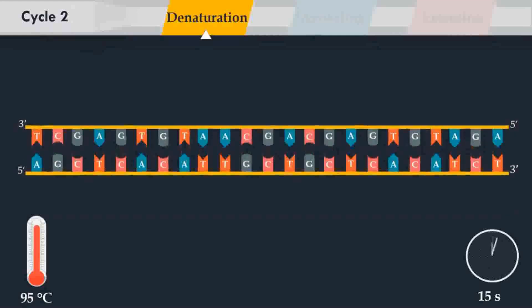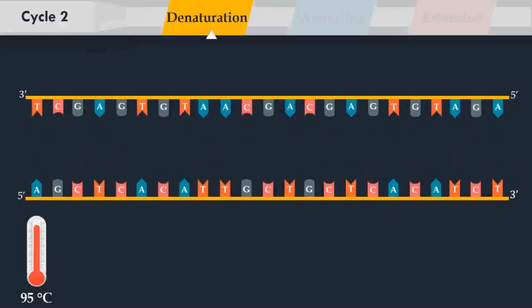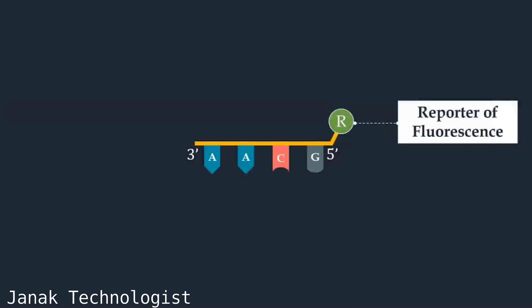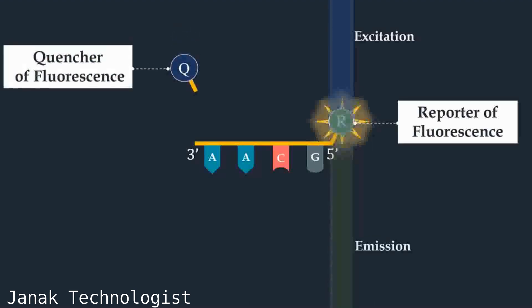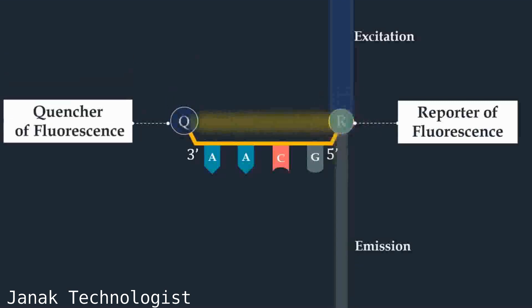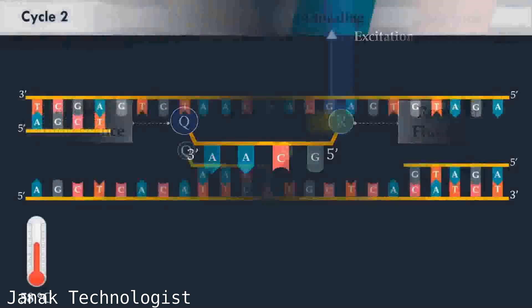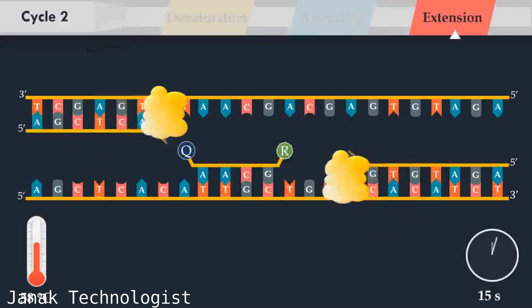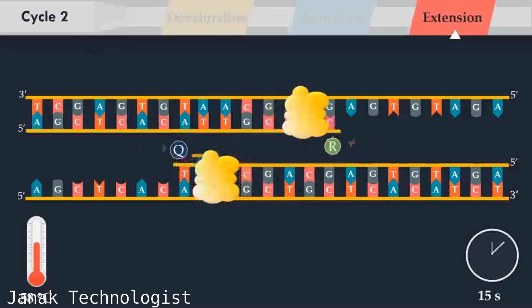After the first cycle, the double-stranded DNA target is obtained. Then the denaturation of this double-stranded DNA is performed, yielding two single-stranded DNA molecules. In the next step, the reaction temperature is lowered, allowing annealing of the primers to each of the single-stranded DNA templates and annealing of the TaqMan probe to its complementary part of the target DNA. TaqMan probe consists of a fluorophore covalently attached to the 5' end of the oligonucleotide probe. The fluorescence is emitted by the fluorophore when excited by the cycler's light source. This probe also consists of a quencher at the 3' end. The close proximity of the reporter to the quencher prevents detection of its fluorescence.